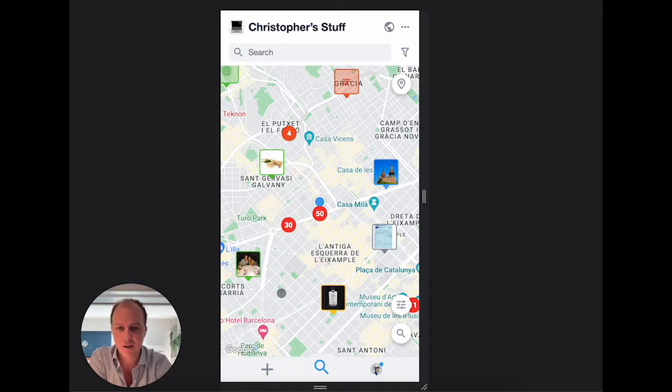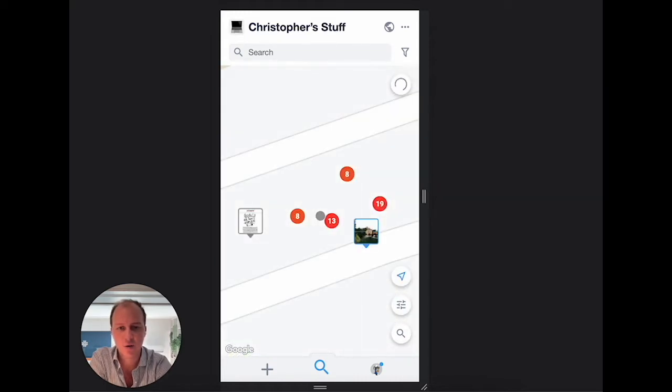So, some of the basics. As you can see, every item has a thumbnail. Green thumbnails are for websites, yellow are for albums, gray for documents, blue for tags, and orange for notes. If these items are grouped together or too closely grouped, then they're clustered. And if you click on a cluster, you zoom into the cluster and you can then see the details.